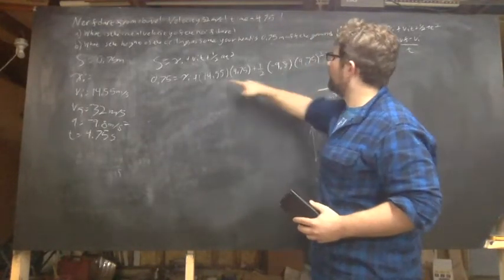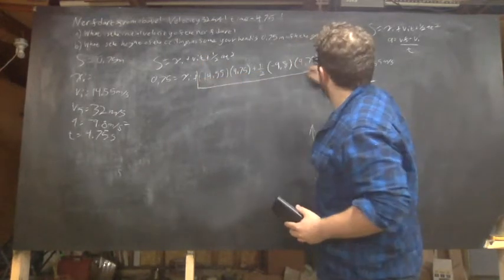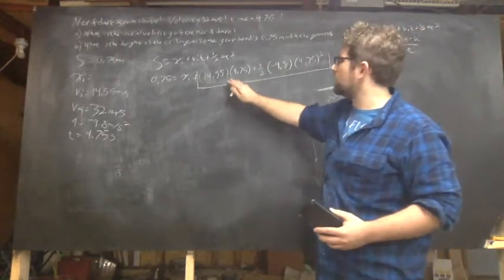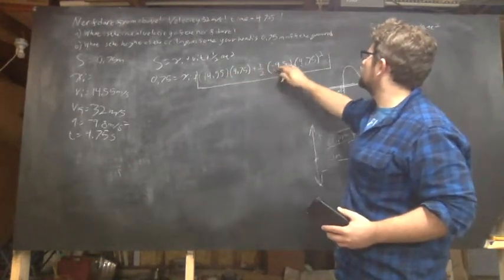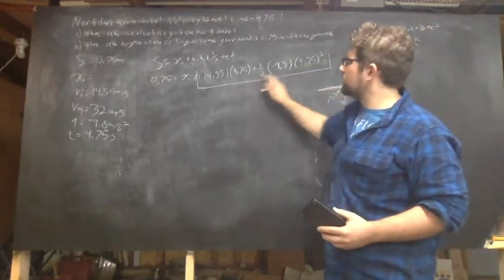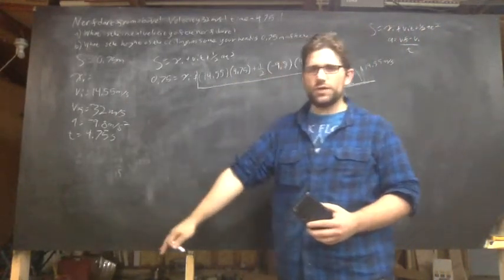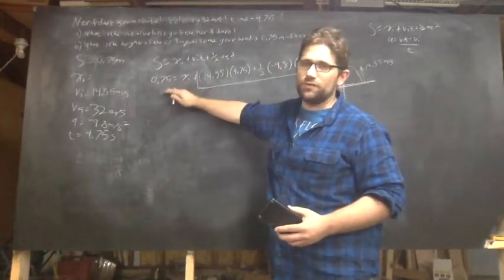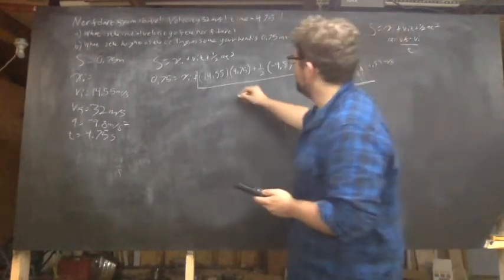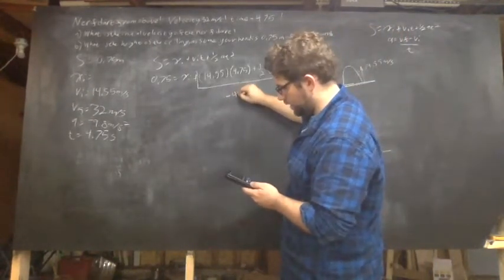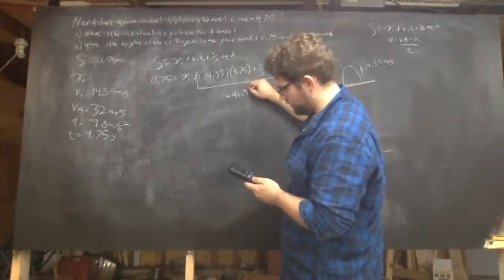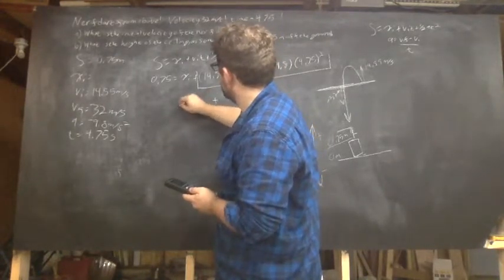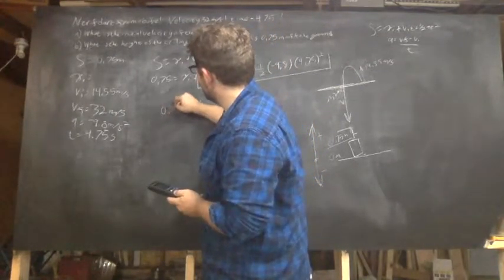Now, I'm going to simplify everything from here to here because I have all solid numbers and no variables in there. I can multiply these two together, multiply these three together after doing this exponent, and add the two together, and it won't affect anything else in the equation. But I need to remember that I still have a 0.75 and an xi that I need to carry down to the next part. So that's going to give me negative 41.44 plus xi equals 0.75.